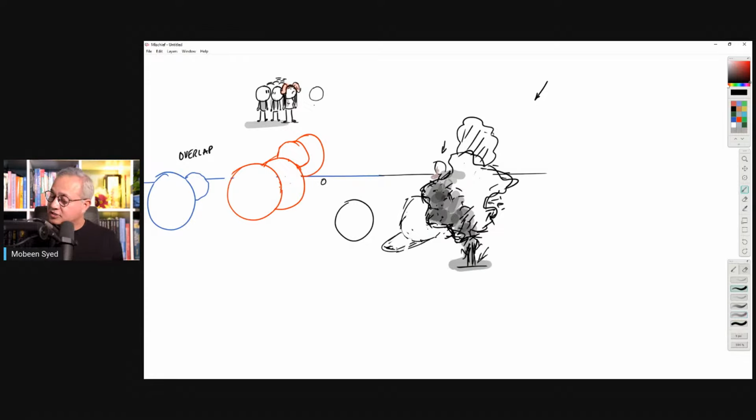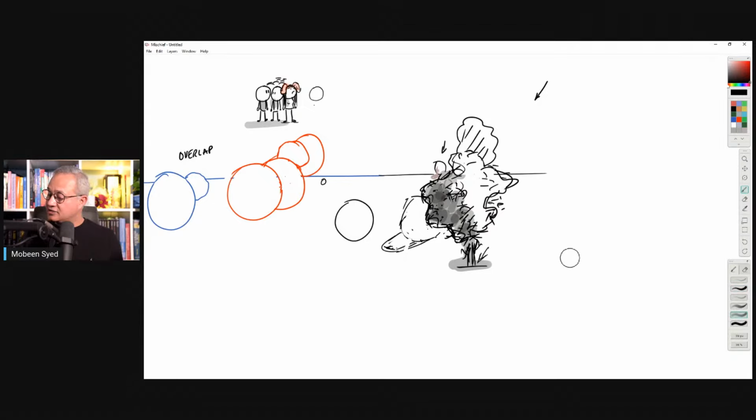And look at this tree. This part still looks like it is far in the distance. Why? Because there is not enough detail here. Detail actually brings things to the front. If you were painting, a little more saturation brings things to the front.